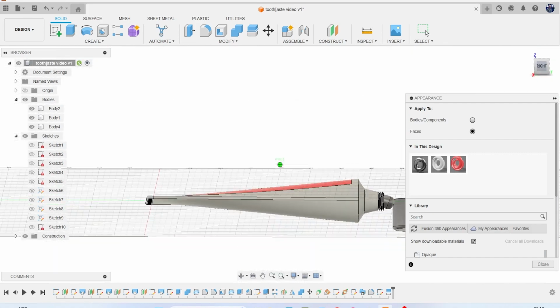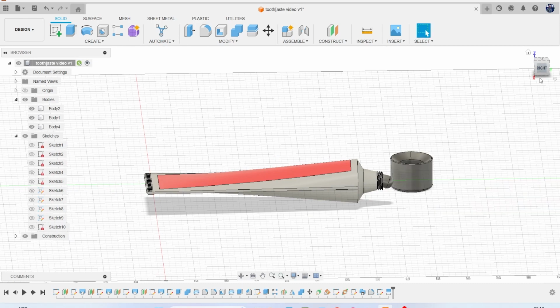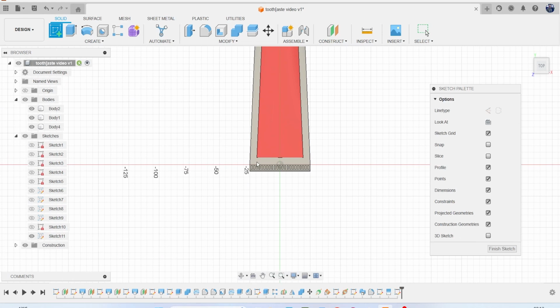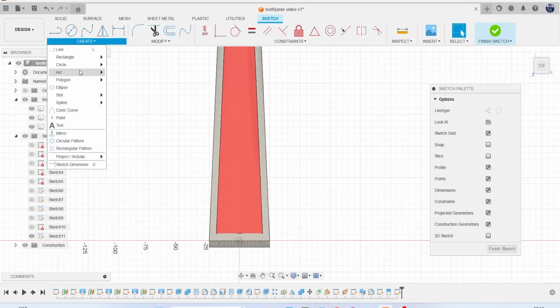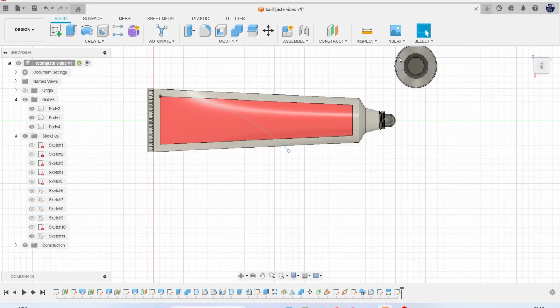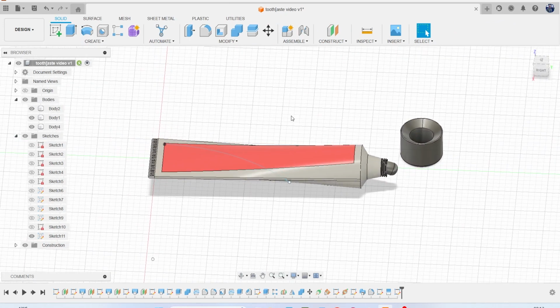Okay, so I'm going to do the same on the other side, but actually there's one other thing I want to do, just again, make it a bit more realistic. Let's sketch. And I feel like what I want to do is just do something like that. I'm just trying to sort of give it the appearance that you kind of get on toothpaste tubes.